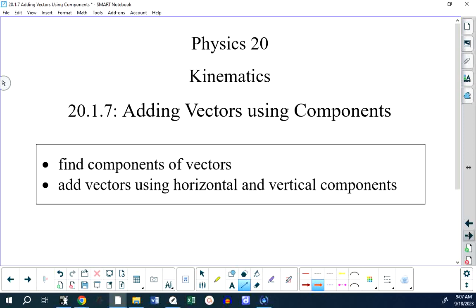I want to be very clear. What we're learning today, we're not going to do to answer questions like the ones from yesterday. Okay? And that will come out in the lesson as we go through this. We're going to be starting off by defining components of vectors and finding components, and then we're going to be adding vectors using those components. And we're going to be using this method of adding vectors because anything we've learned prior to today won't work. Okay?